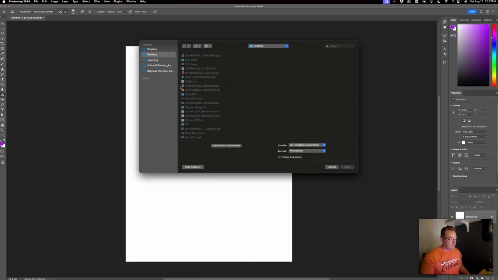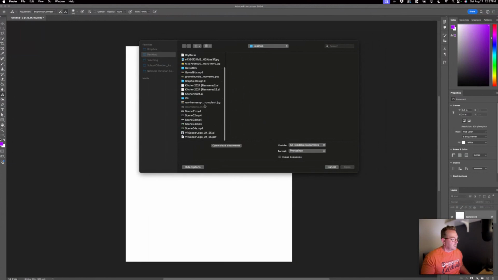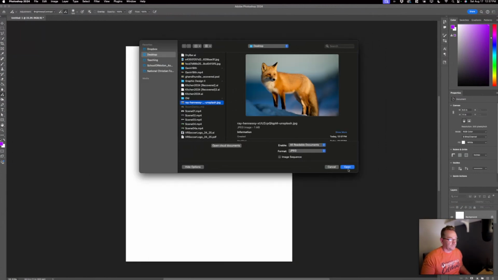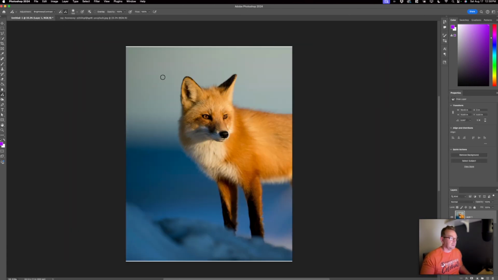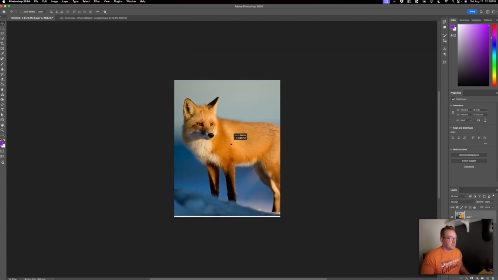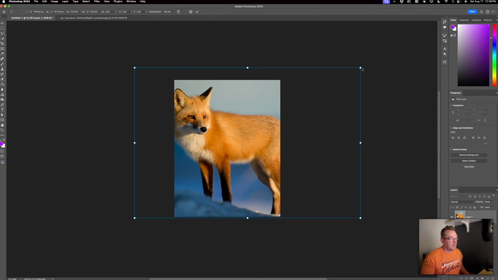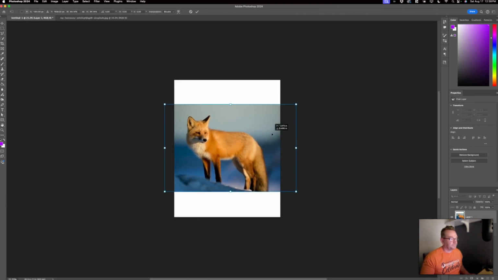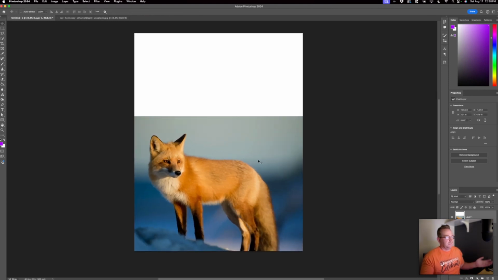I can open it another way. I could drag and drop this from my layers over to my panel, or I could just copy and paste it. And go ahead and center it if you want to. I'm using a letter size document. Okay, and position it. So look at this.